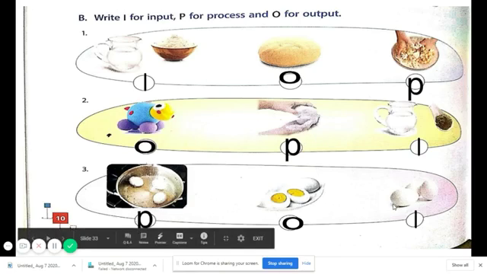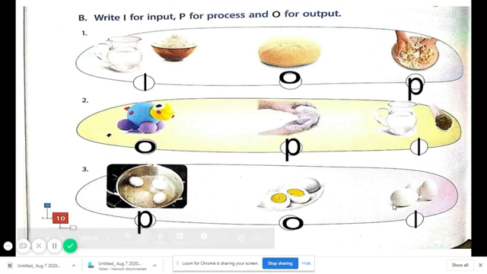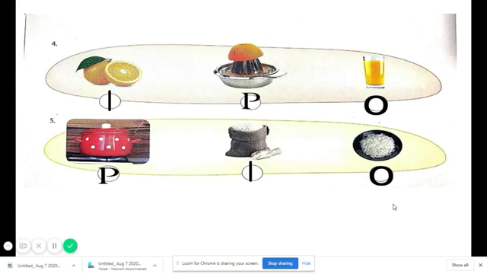In the circle, you should write I for input, P for process, O for output. The same way in the orange: the fresh orange is input, if you squeeze it, that's a process, and the juice you get is output.